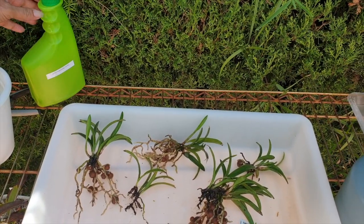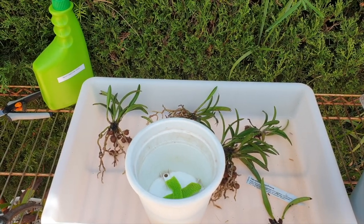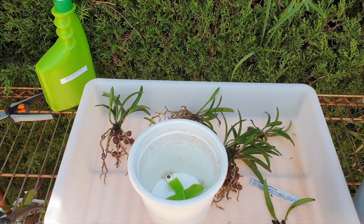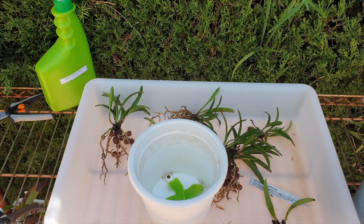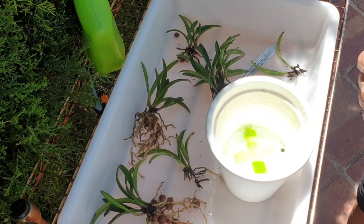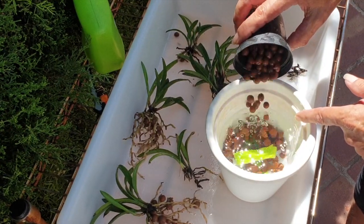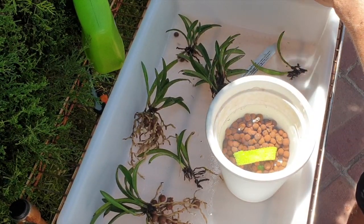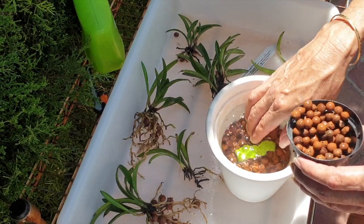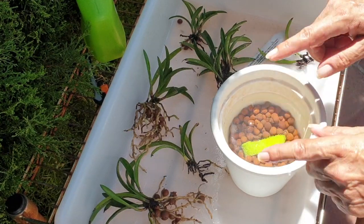My next thought of course is how am I going to pot them up? Now that I've got so many pieces, I'd like to get them all in one pot again, but it's going to prove a little bit cumbersome. I'm going to put you on a different angle - I need all the space in front of me and I hope you have a good visual of it as well. Usually I like to pot up this way because I can get the LECA to fall gently into all the nooks and crannies. Especially when it comes to protecting new roots, it's very advantageous to do the wet potting-up method. I still have to find a name for this - the gentle potting-up method. Let me know in the comments below: what would you call it? Wet potting up? Floating potting up?